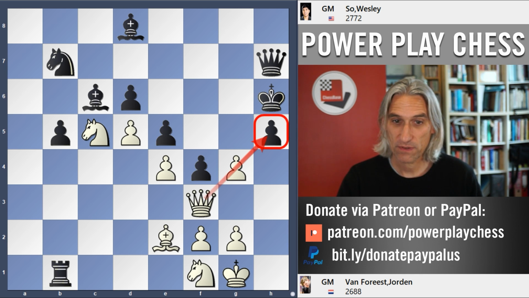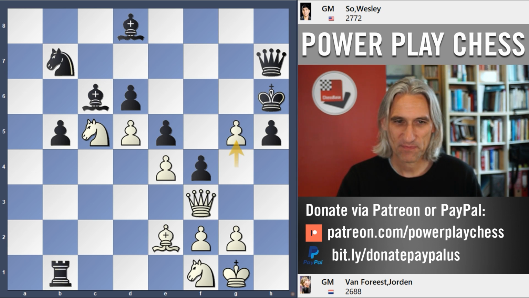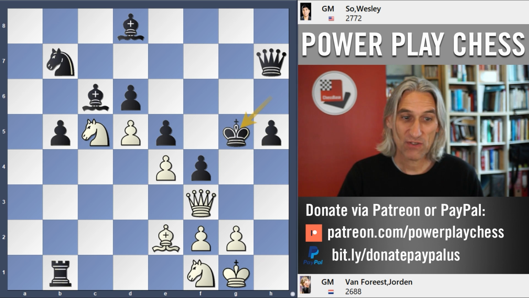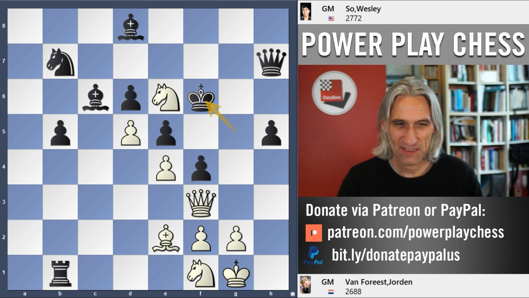That's important. But there's all kinds of other things going on. g5 check opens things up. So watch out for that one. Therefore, king takes. But now knight e6 check. So Wesley is a whole rook up here. But there's a lot to negotiate. With the king starting to open up, that knight is on a fantastic square.